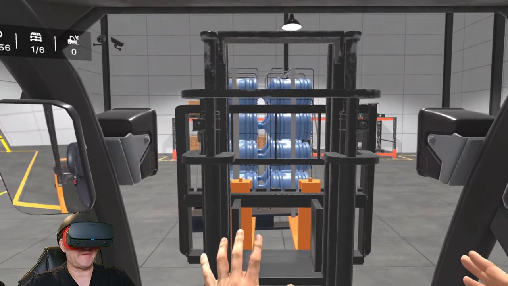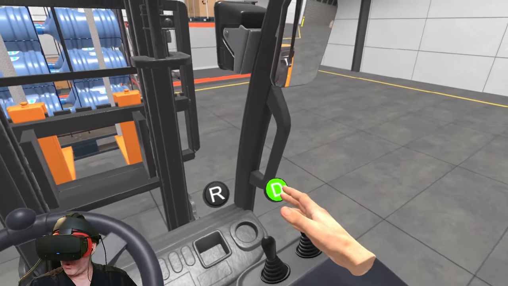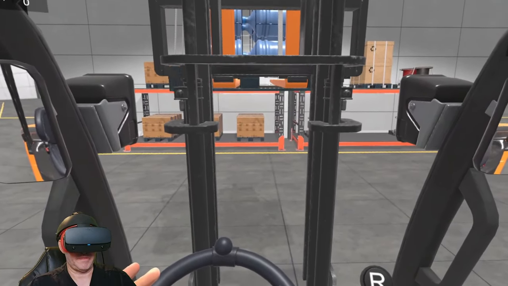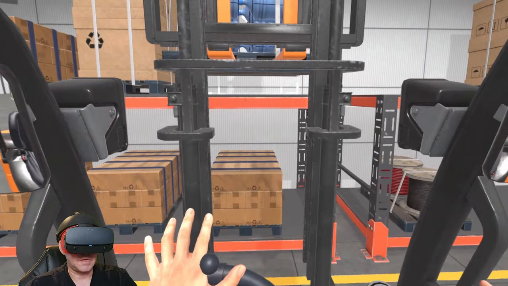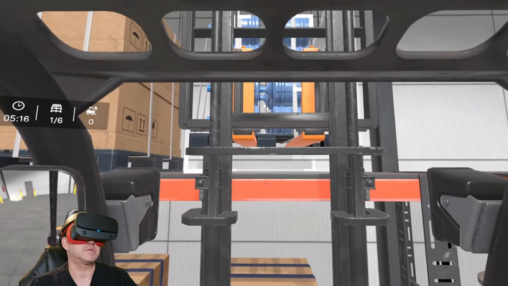I mentioned in my last video it'd be really cool for the developers to have AI characters walking around, so you have to avoid them as well. That would make the game really challenging. Okay. In we go. Gently does it.